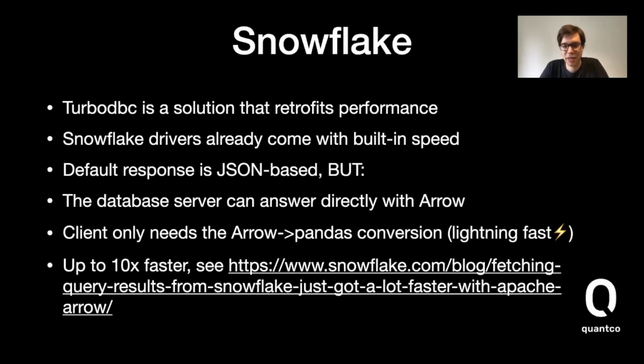On the website, they have a benchmark where they improved the drivers using Arrow. They did some benchmarks about how the drivers in the backend with a stable API got faster, and then how much faster they got conversion to Pandas when they didn't use the standard Python API, but passed the Arrow results directly to Pandas. And they see a speed up of times 10. And I'm actually also using that driver, and the times 10 speed up is actually what I'm also seeing in production. So this is really nice. And this is what you get if you get rid of all these transformations in between and have a tiny Arrow to Pandas conversion, which is even in some cases zero copy. These are two typical cases of how you can generally make it faster.